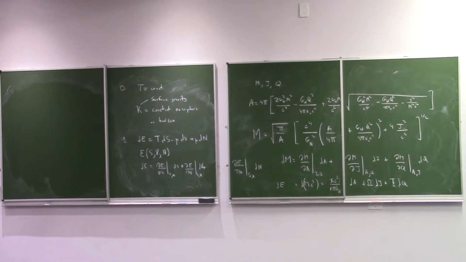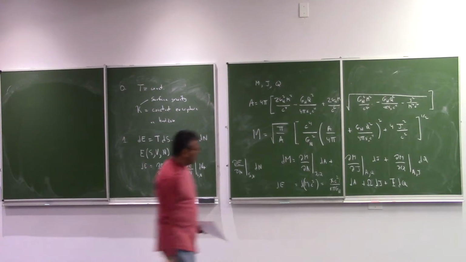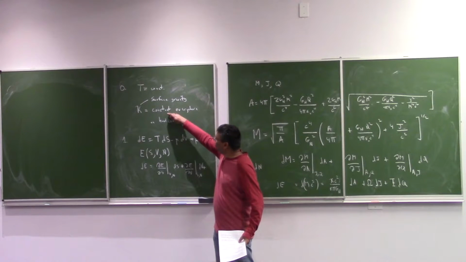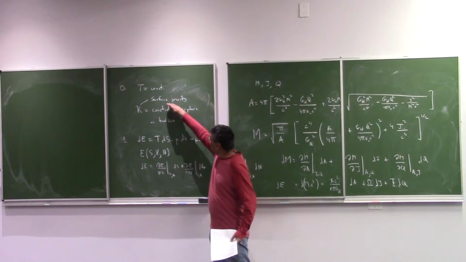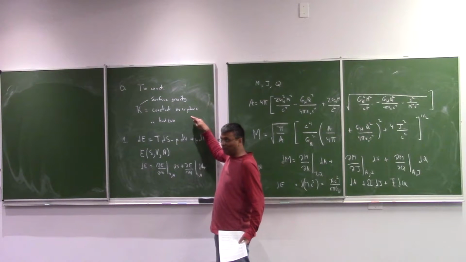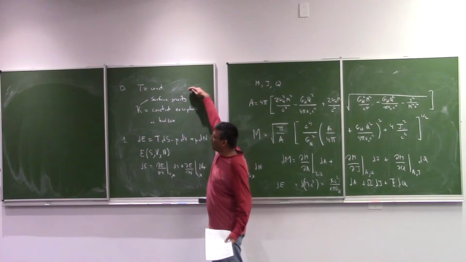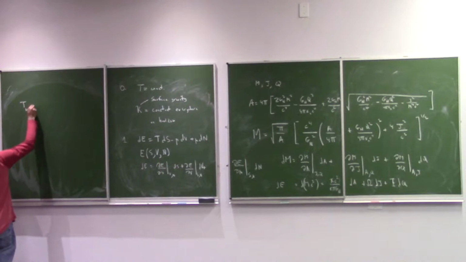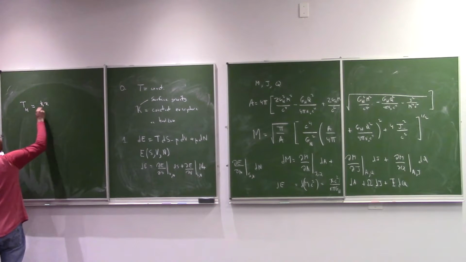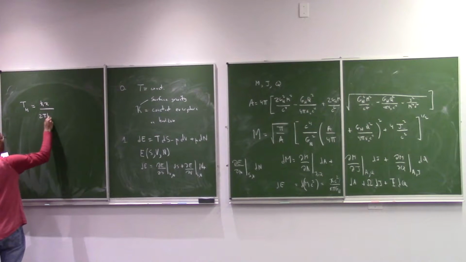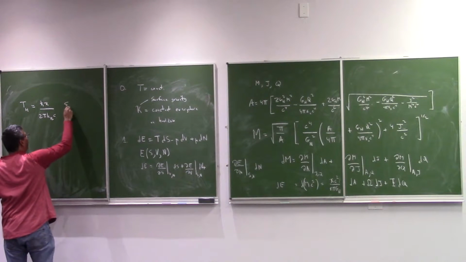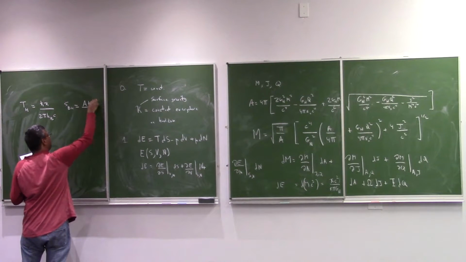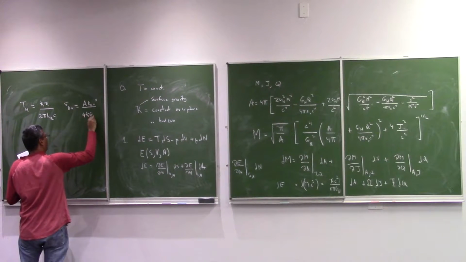The temperature of the black hole, we notice that this term formally looks like an expression like this. So identify surface gravity with temperature, noting the analogy that the surface gravity is constant everywhere. Because surface gravity is constant everywhere, we know the temperature is constant in equilibrium. We identify T_H, the Hawking temperature of the black hole, as ħκ/(2π k_B c), and the entropy of the black hole as the area times k_B c³/(4ħG).